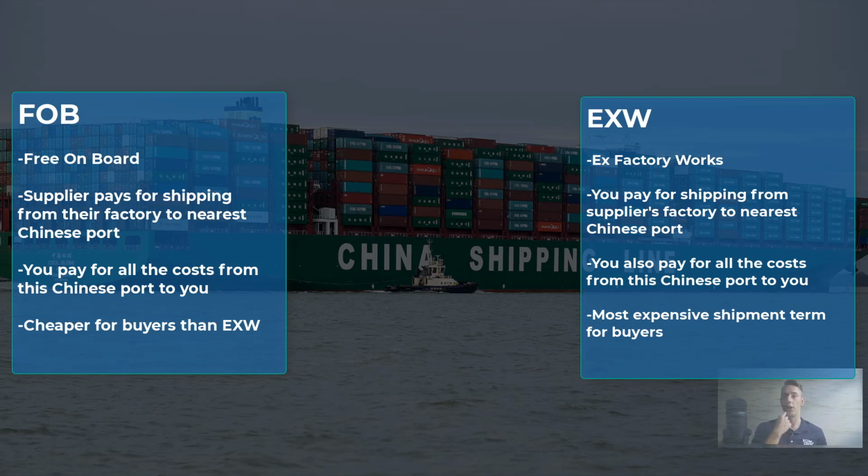Your supplier's factory could be extremely far away from a seaport or an airport, and overland shipping in China is not cheap. It's very comparable to what it is in America or Canada or any other country. And it literally could be a difference between hundreds or thousands of dollars if you have to pay to have your goods shipped from the factory in China to the port.